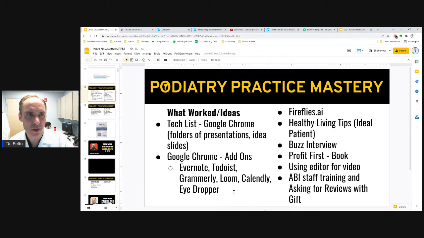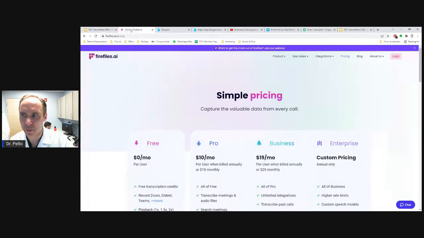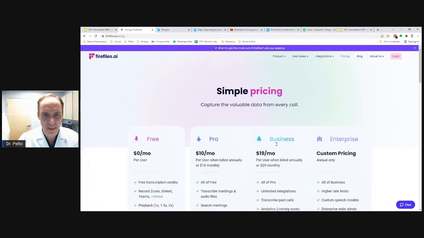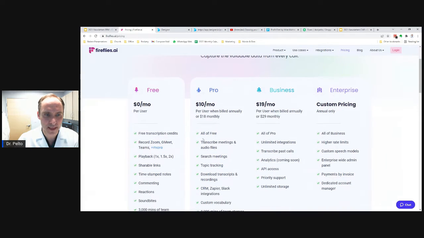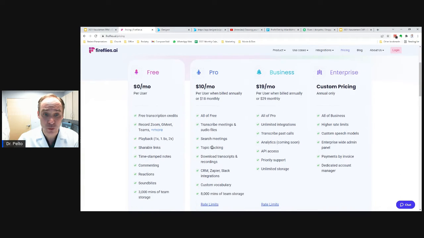Another cool thing I heard of when I was interviewing Buzz was something called Fireflies, which I thought was a neat idea. So when we do our webinars and videos, you can actually invite people to Zoom, and for about $10 a month, it can transcribe everything for you automatically. And that's kind of a cool idea. And then you can download the transcriptions, download the recordings, and make it into books and things like that.